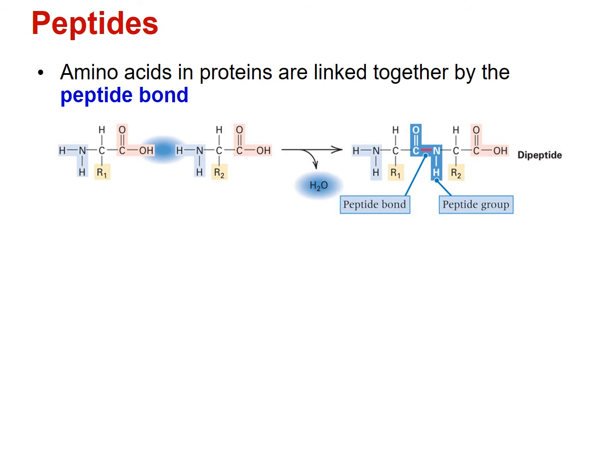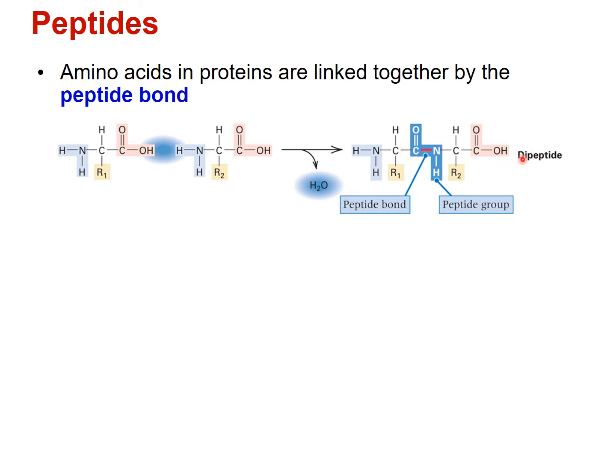Okay, so what happens when you take a couple of these amino acids and stick them together? These amino acids form peptides. So here we have amino acid 1, designated by the side chain R1, and amino acid 2, designated by the side chain R2. Now, they're going to come together here, and you can see this portion highlighted in blue is basically a water molecule. That water molecule gets removed, and these two amino acids get stuck together. They form this peptide bond, and we have this peptide group here. Since there are two amino acids stuck together, this is called a dipeptide.